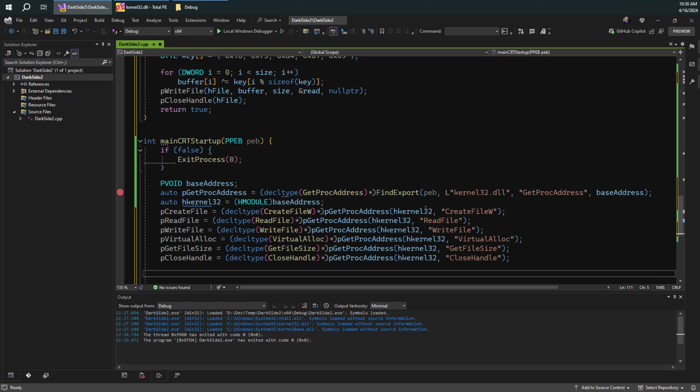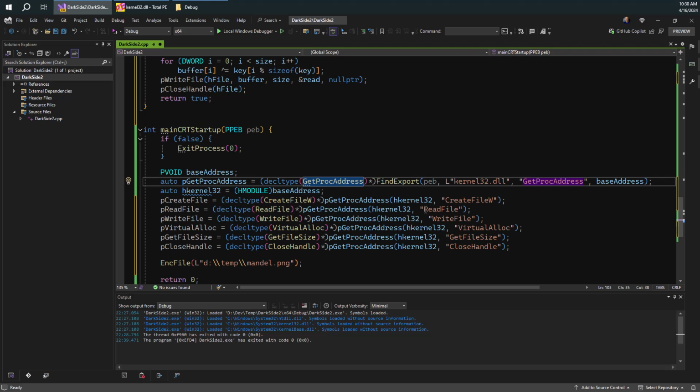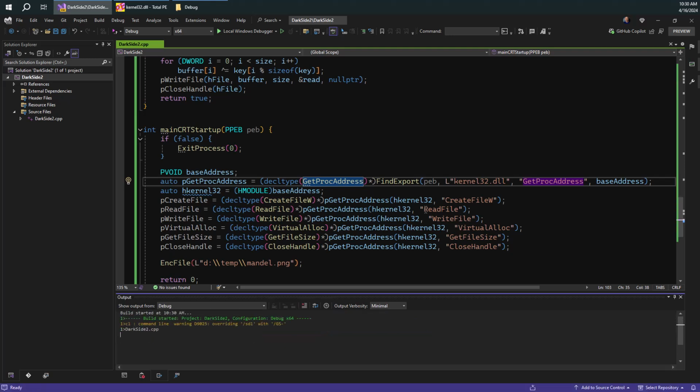Just to test it, let's go ahead and encrypt the file. I have a file here, which I'm going to show you momentarily, just as a simple example. An image. So if we call this twice, we expect this to encrypt, and then the second time it's going to decrypt it back, because this is how XOR encryption works. So first, let's compile, make sure everything is compiled successfully.